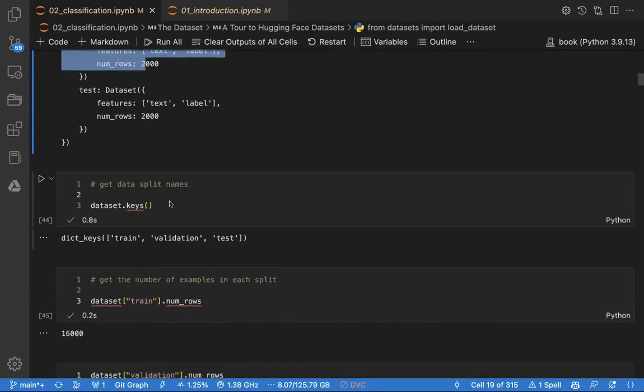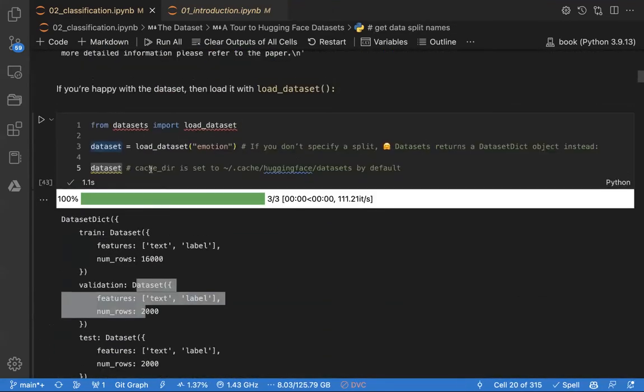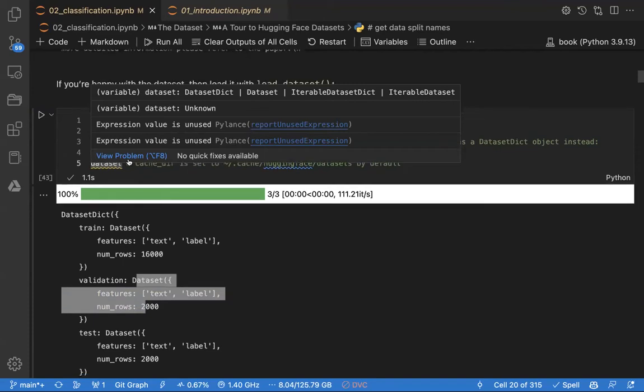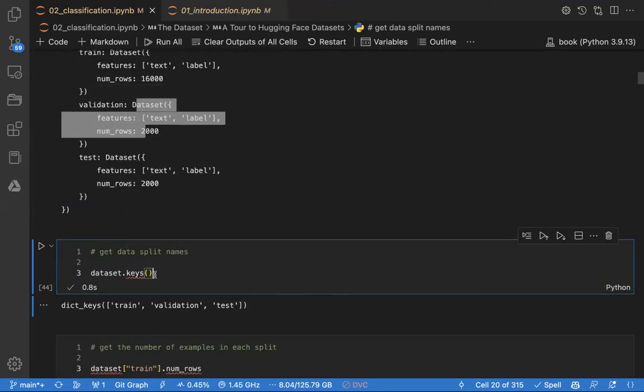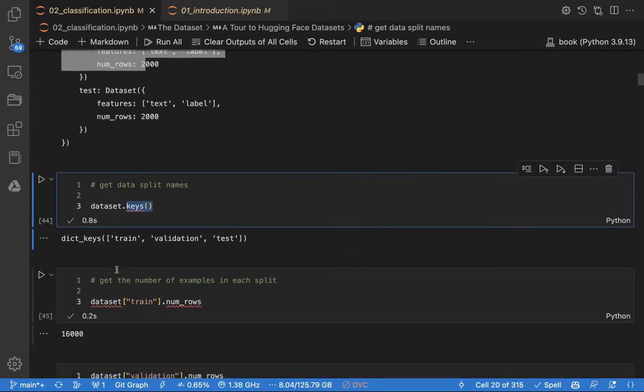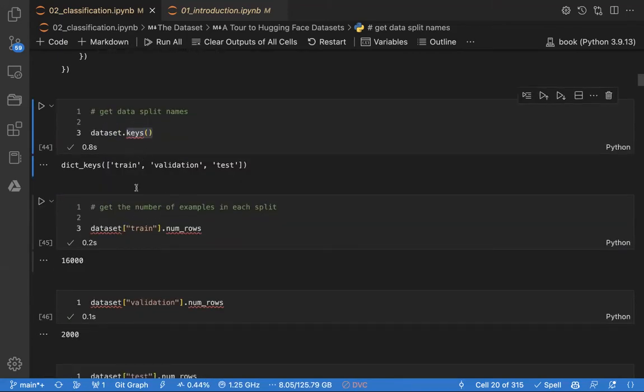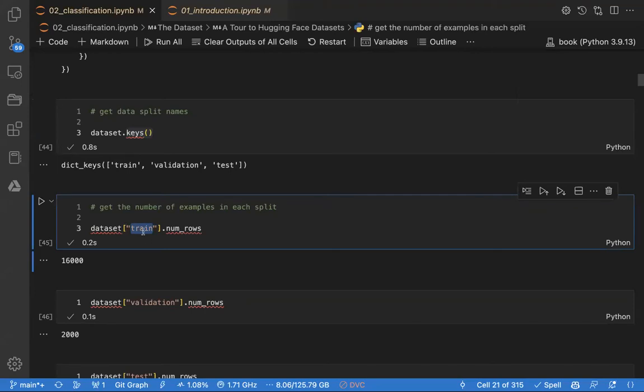Now, because this data set inherits a lot of normal Python stuff, like in pandas and NumPy, in Python you can just call keys to show you the keys of your dictionary, right? So this also shows you the keys of the data sets. We have train, but maybe you want to find out how many rows of the train data set you have. So we can say dataset train num_rows, and this gives you the number of rows of your data set.